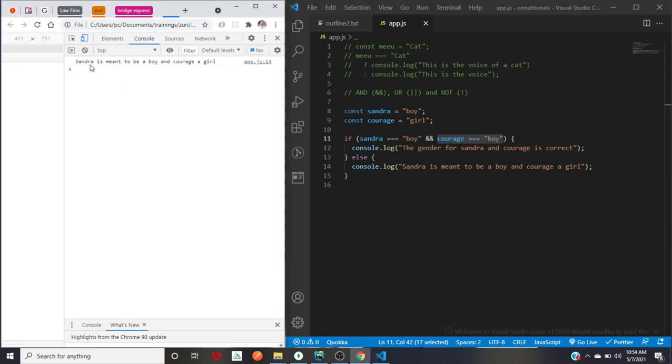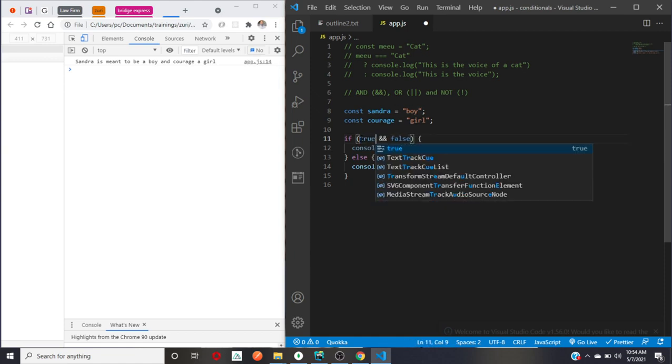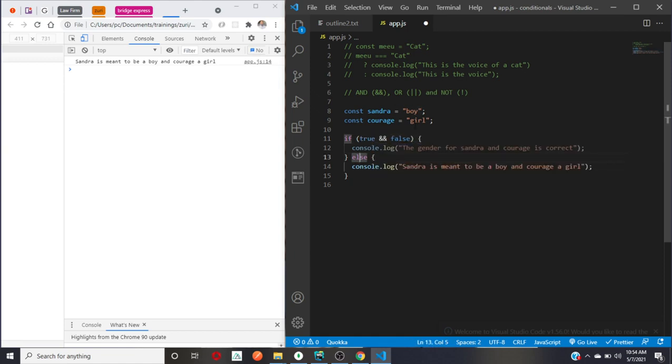So Sandra is meant to be a boy and courage a girl is what we expected, because this evaluates to false and this evaluates to true. So take note: when making use of the and operator, both sides have to be true.